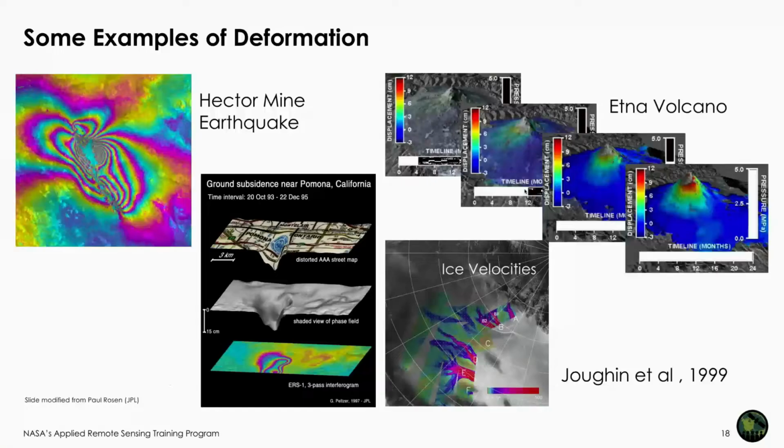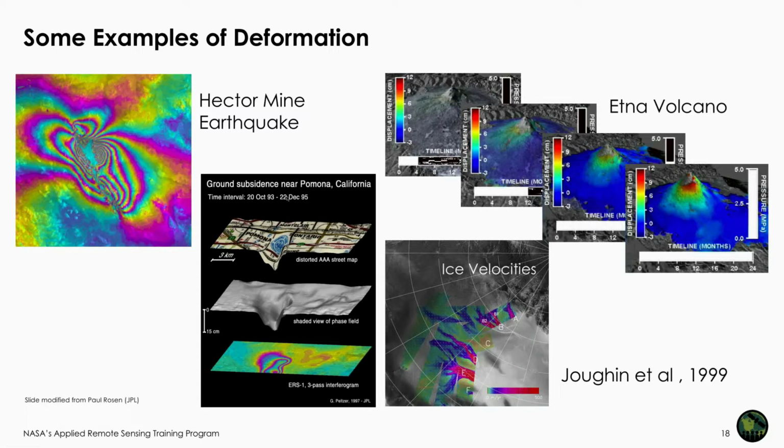So here's some more examples of InSAR applications, just showing some pretty pictures to get you started on some ideas. We can measure earthquakes. This is one of the classic earthquakes called the Hector Mine earthquake up here on the left. That happened in 1999 in Southern California, out in the Mojave Desert. Very excellent interferogram with a C-band radar from the ERS satellite. It's in the desert, so there's no low correlation because there's no vegetation.